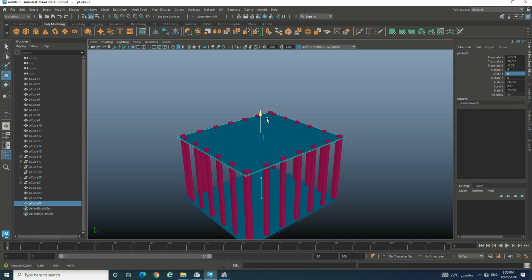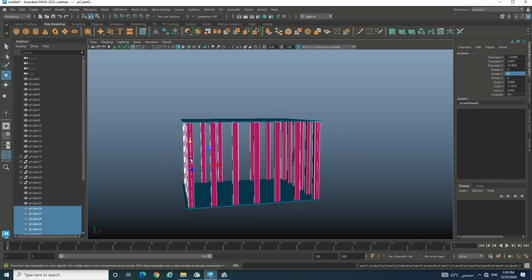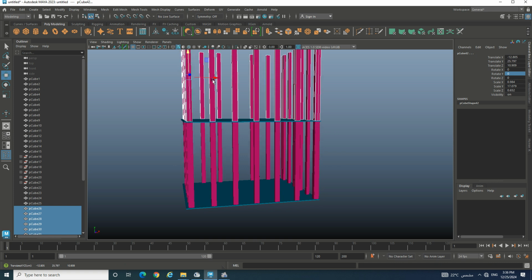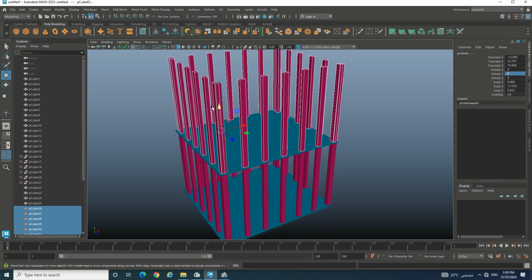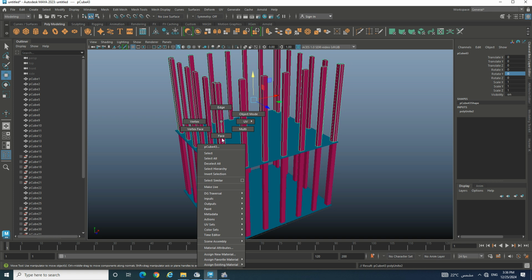Any object you've selected, you can press and hold Shift on the keyboard, then move it with the moving tool, and it will apply a new copy. I will select them together and drag them by holding Shift on the keyboard, or you can press Ctrl and D to make a duplication. If you want this tool, just press Shift while holding right mouse click.